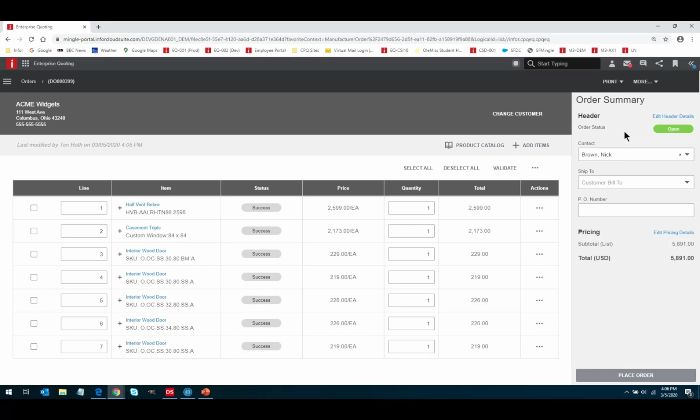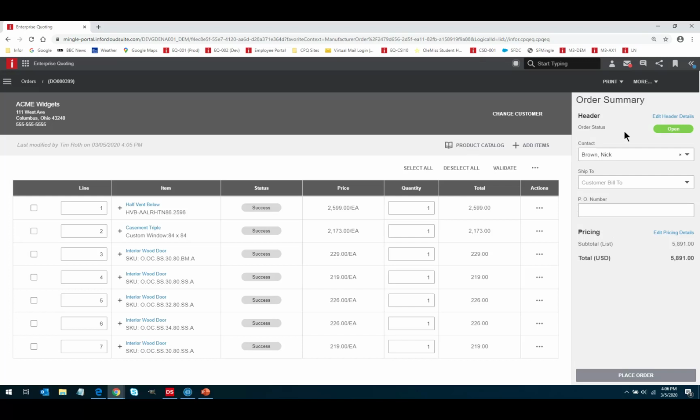Just to confirm that, Tim, if we're in an open state right now, this is no different than an order that we've quoted. We could just go in and change the customer to something else and not create another order if we didn't want to. Correct. You can change the customer at any time, at the quote stage or the order stage. You can also make a new version and change the customer in version 2, if you wanted to keep track of the original customer.